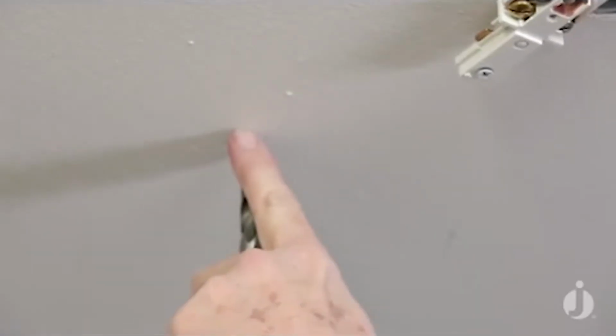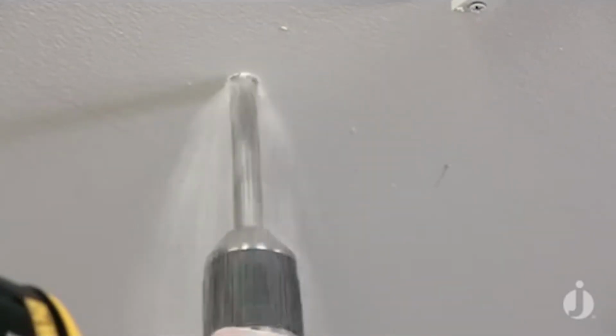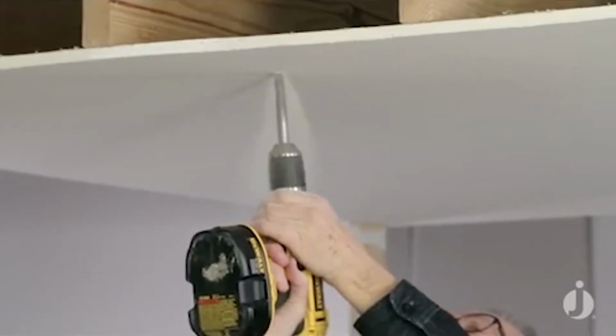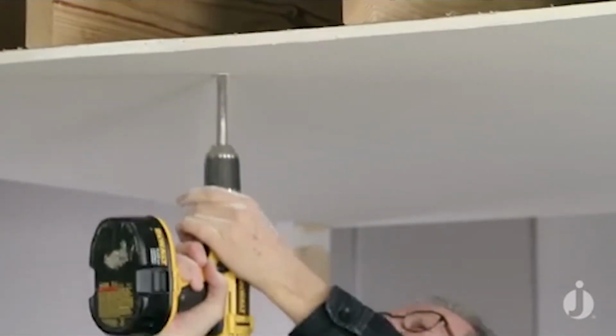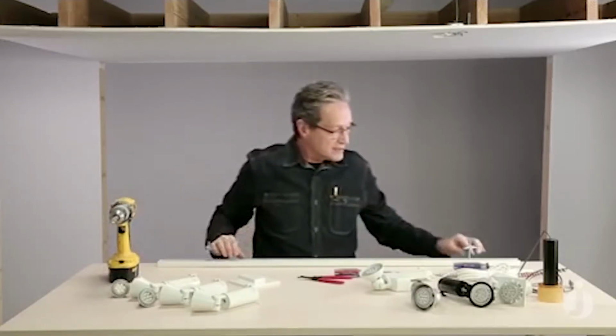So we've got our toggle bolts installed through the mounting holes in the track. Now I'm just going to take this 5/8 of an inch size drill bit and begin drilling out the holes. And number 2 hole. So our holes are drilled. I'll set my drill aside.